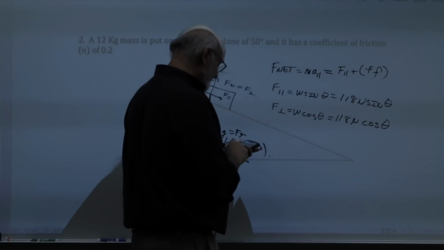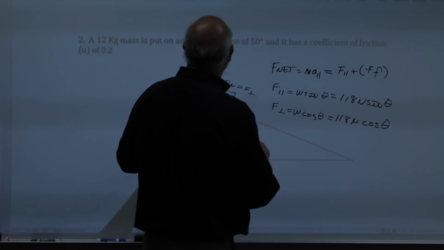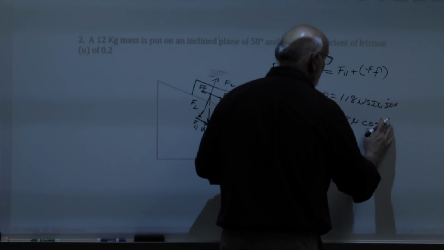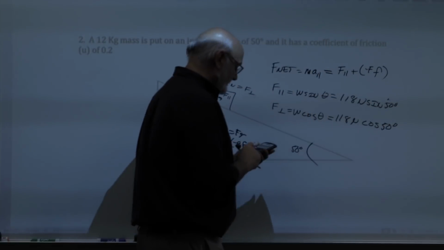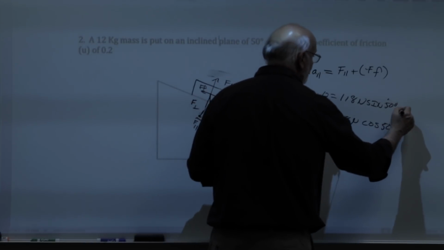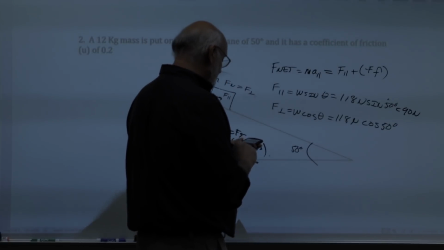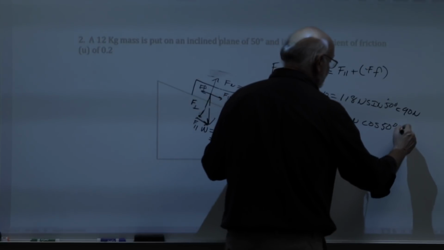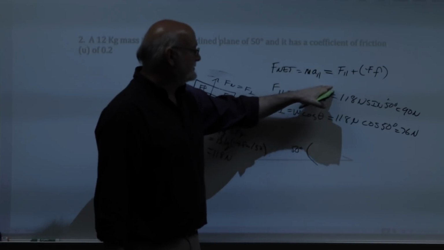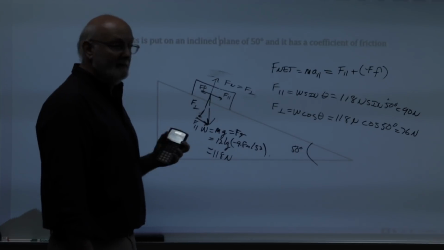When we do that, we're going to find 118 sine theta, which in this case we have being 50 degrees. So I'm going to make this 50, and that guy 50. And you guys should already have this. Sine of 50, 90 newtons. I'm just going to whole numbers. 118 cosine 50, we get 76. Okay. Now, I want you guys to work this through to get the acceleration. We'll just do a little pause, and we'll come right back. And then we'll be done.